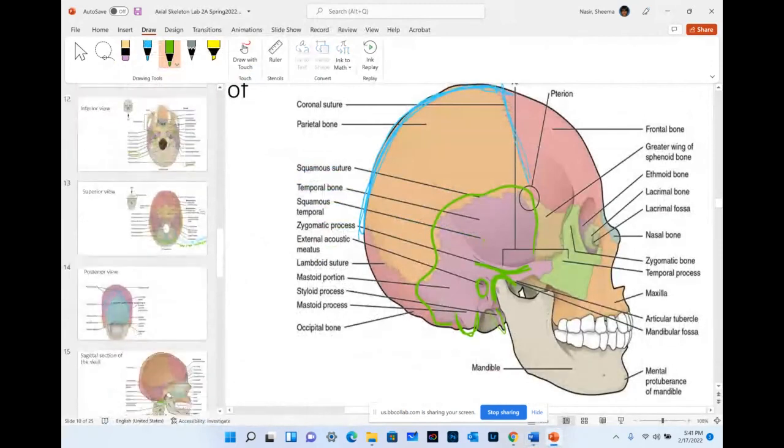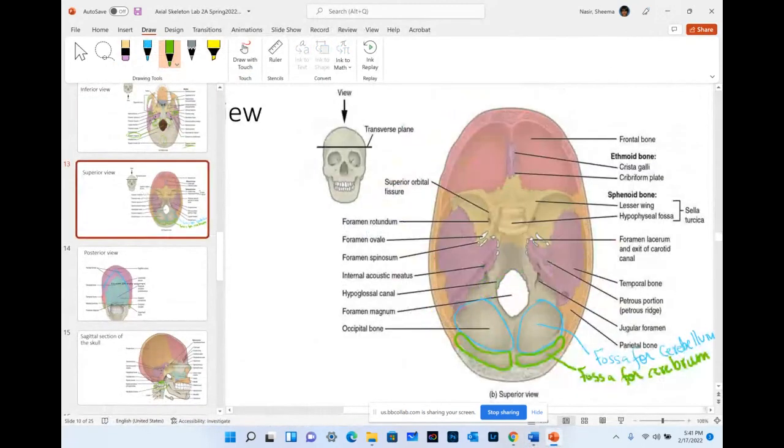Okay, so now we are going to look on the inside right here, and you see this part. This is the petrous portion of the temporal bone. Petrous portion you are going to see inside the skull. You cut the skull into half like this. You remove the top, and then you are seeing inside the skull, and you have removed the brain. And then you are going to see right here, this area is petrous portion of the temporal bone. This is where you are going to find ear ossicles.